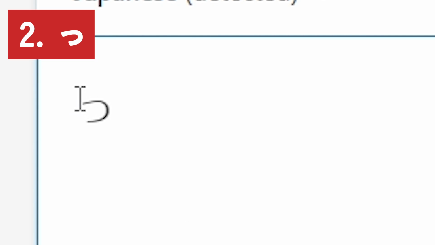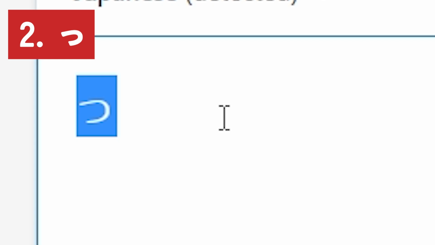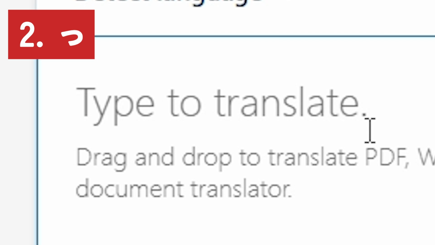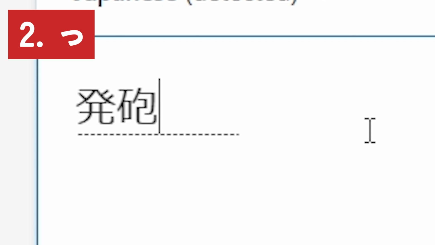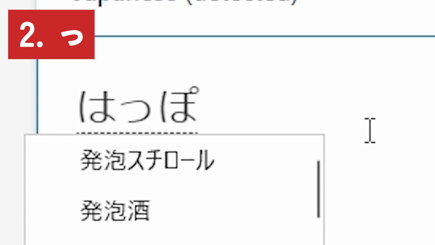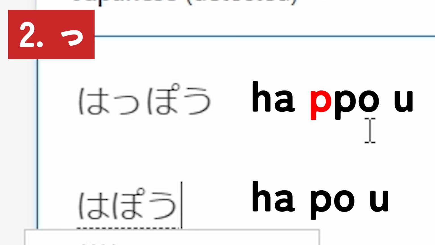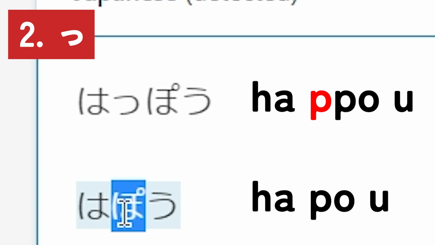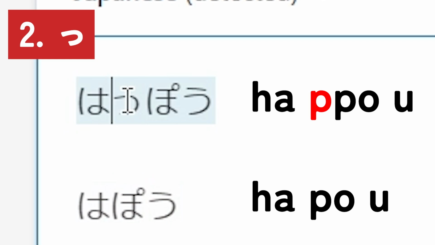Next, in order to type the little tsu, you can either use an X modifier or type a double consonant. What does that mean? It's more likely that you're going to be writing this little tsu in the context of a word. If we take the word happo, for example, the way we type it is like so. H-A, then we need to type the little tsu, so we're going to type P-P-O. As opposed to hapo, which has no small tsu, because the po here is written as po, we're going to double the consonant into ppo, which is going to give us the little tsu.